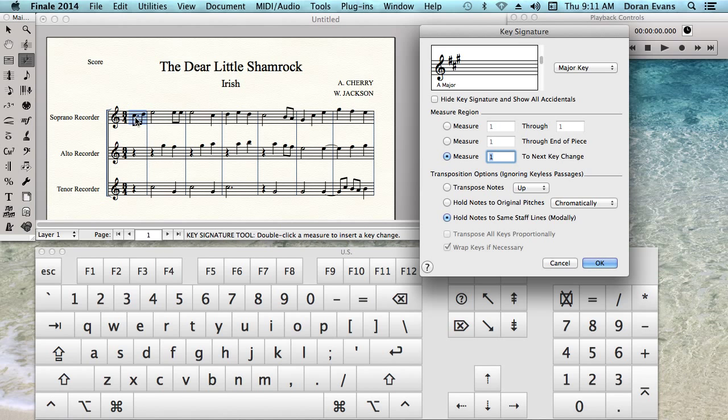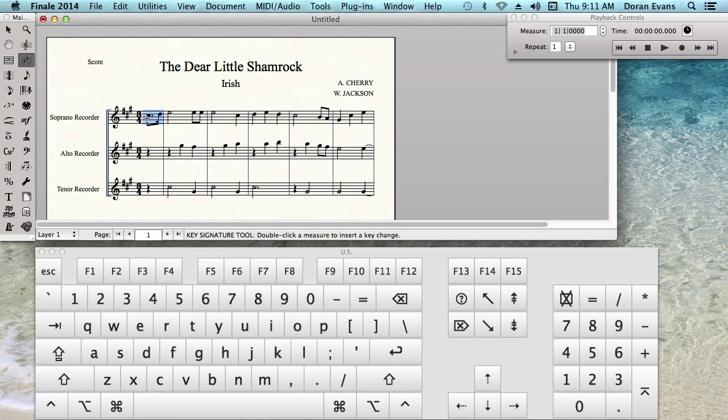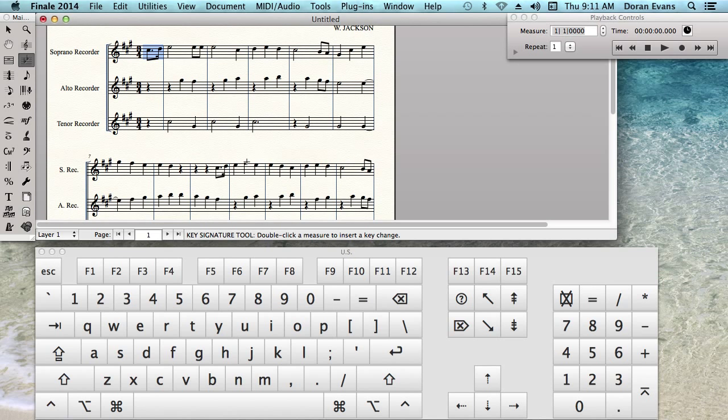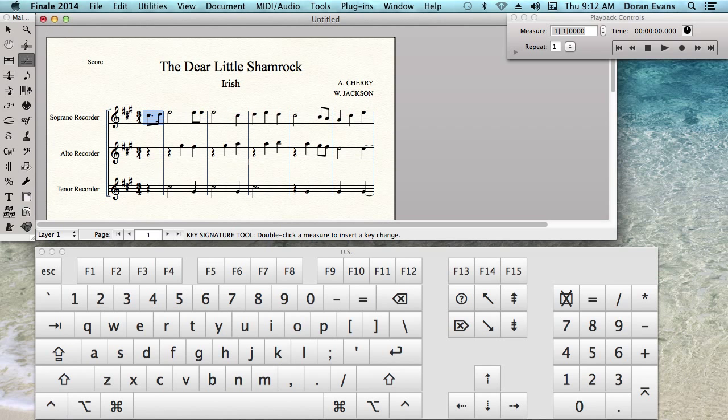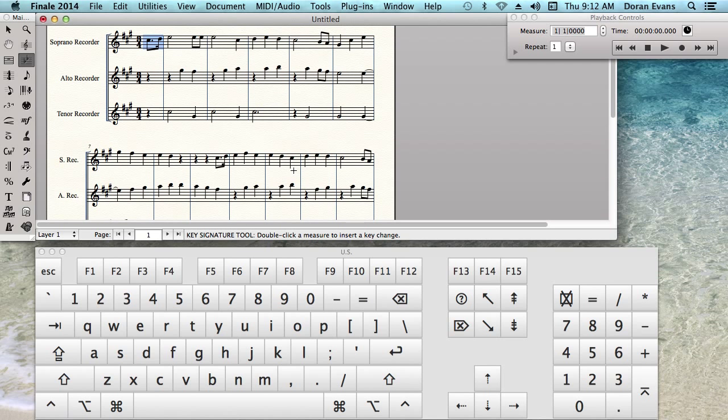So this will still be at the same staff line. It will not consider any spelling changes. So here it is that we're at the same staff line, but it's now applying this key to the piece. Right, so the tonality of it would change based on the adjustments in terms of accidentals that we have here.